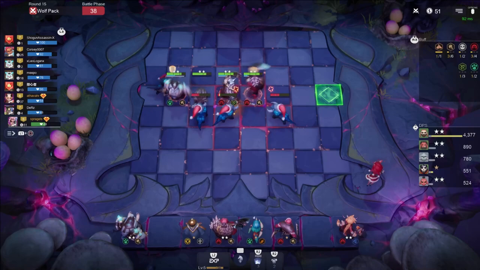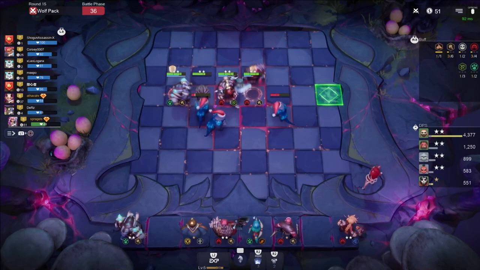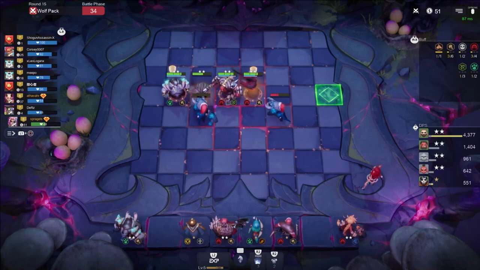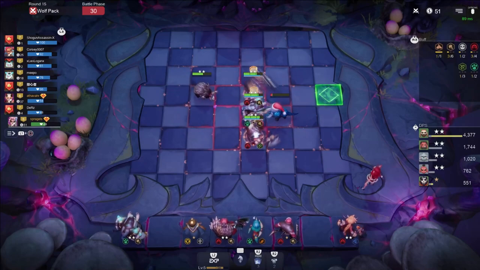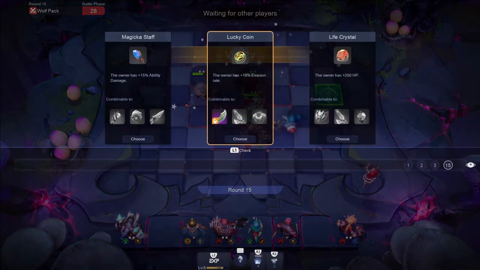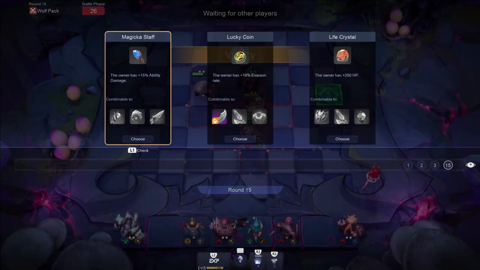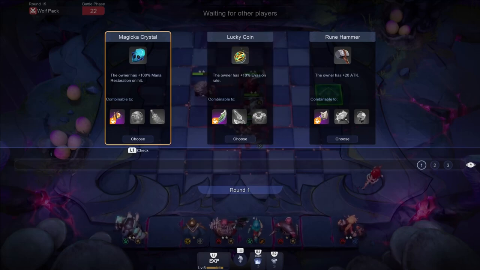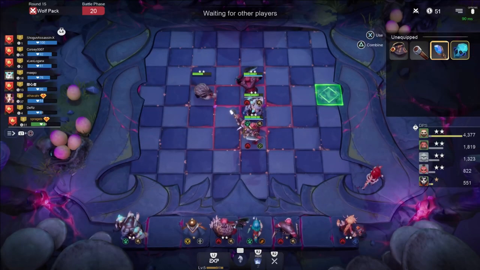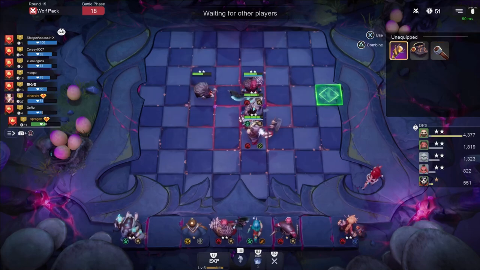I'm going to need to start getting items soon. I want ability damage items, because that's what I want to increase, is Lava Shaman and Swordman's ability damage, but I'm not finding a lot of good items for that. I'm going to need to buy my items soon as well. We got a Magicka Staff. I definitely want that. And I'm going to pair that with a Magicka Crystal. Just going to get that on one of my ability guys.